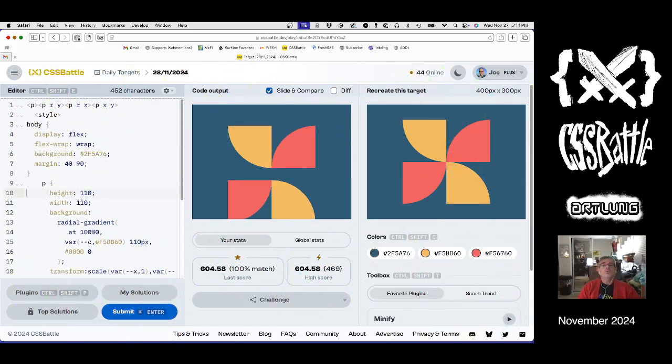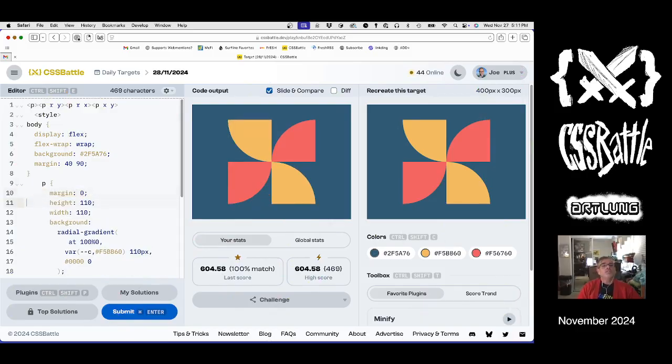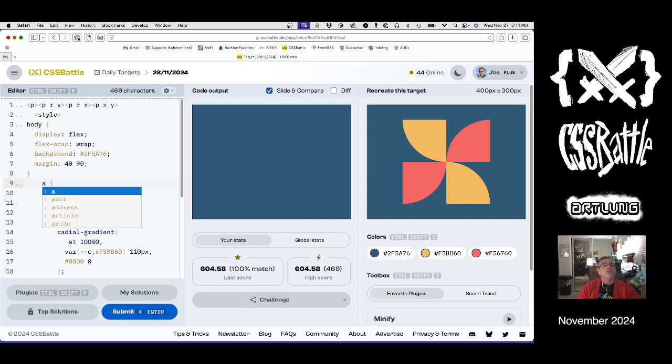Can we remove them? Yeah, so we're obliged to do the margin because of the default margins on the paragraph tag. Now, if we do another thing without a default margin, we could do a div, which doesn't have the default margins, but then that's a longer bit of code. We can do an A, and then change those all to A. Oh, is that going to allow me to do that?